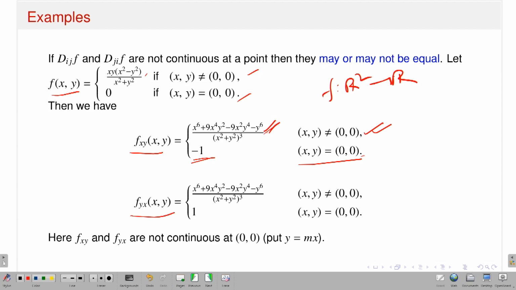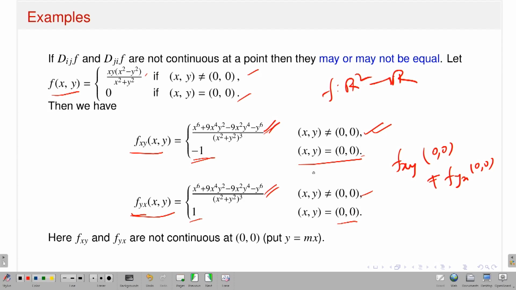Similarly, you can calculate the mixed partial derivative ∂²f/∂y∂x. There also, this part you can easily calculate if (x, y) is non-zero, just by keeping one of the variables fixed and performing the derivative like for real valued functions of a real variable. And at the point (0, 0), I already calculated this is exactly equal to 1. So what I observed is that f_xy at the point (0, 0) is not equal to f_yx at the point (0, 0). However, the mixed partial derivatives f_xy and f_yx exist at each point in R².